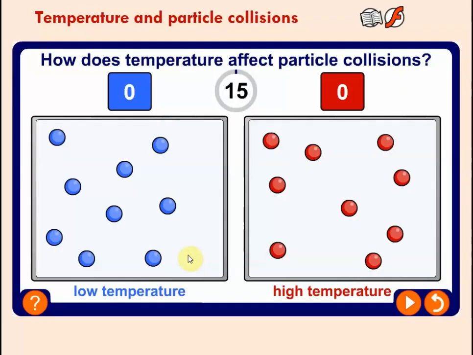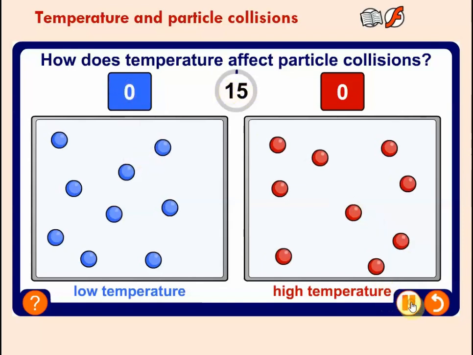Let's look at an illustration of this. Now we're going to look at how much of a reaction takes place in low temperature and how much takes place in high temperature. Now take note of the number of collisions here. We have a counter that counts the number of collisions at high temperature, and also a counter that will count the number of collisions at low temperature. This will happen in 50 seconds. So we start now.